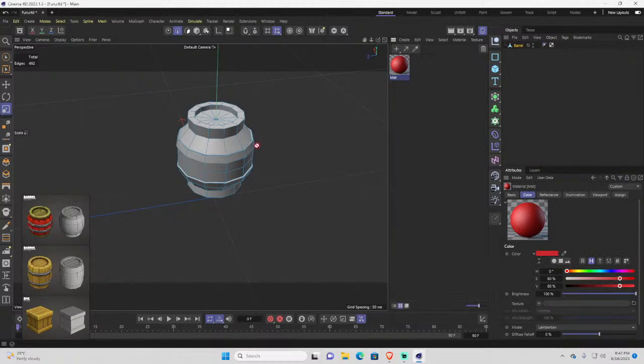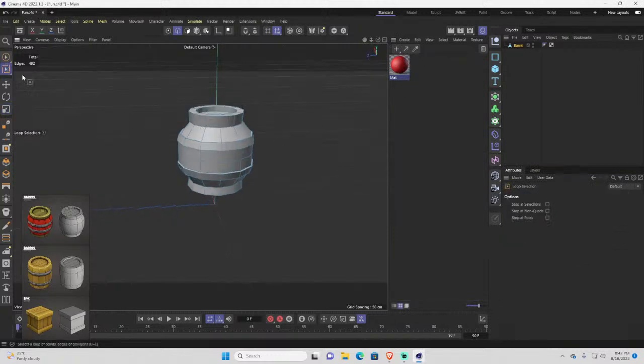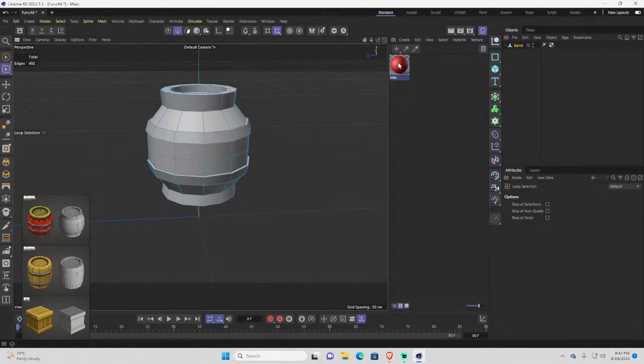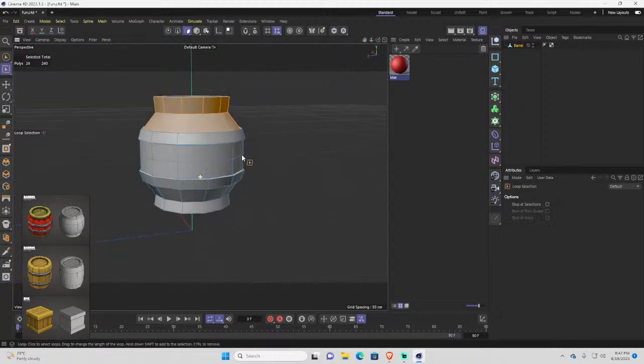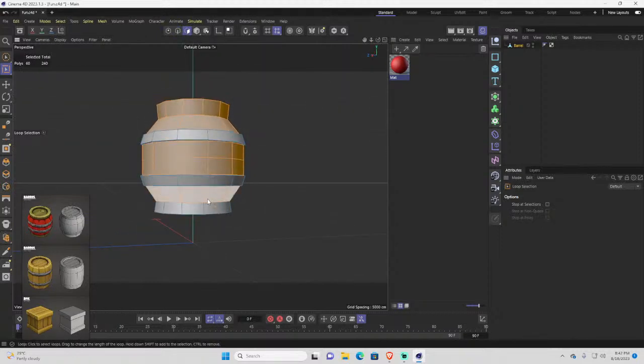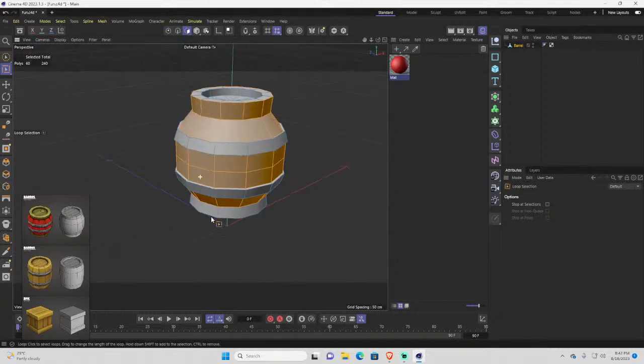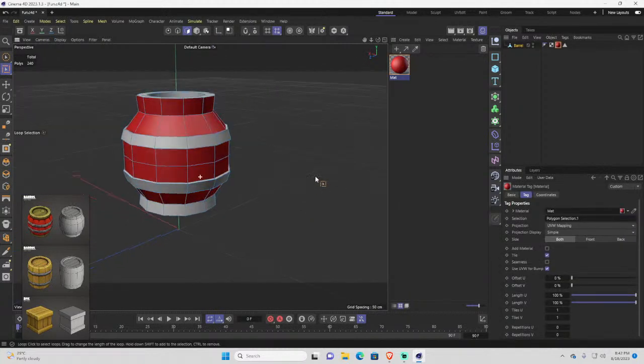Okay, and just select this face, select these, and just drag it over here.